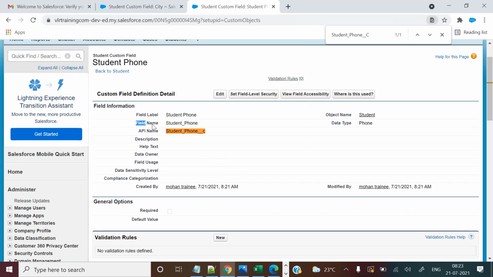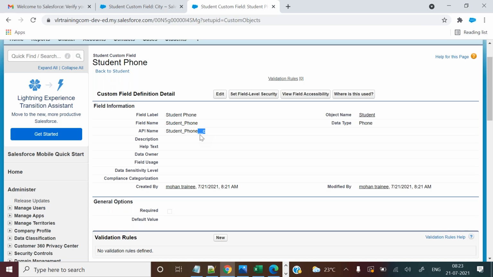So the field name is used to create the API name. API names are created based on the field name only. At the end of the field name, Salesforce will add underscore underscore c. That's how the API name is created. Now is it clear?